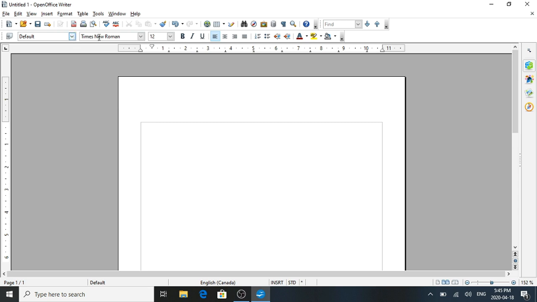As I'm starting to write, I would want to choose a font for myself and a size. Of course, here is bold, italics, underline, and here's the alignment for your text. I like to go with justified. So this one is justified, where you have that nice, even looking kind of text all down the page. It will space your words for you so that everything looks even and just more like a professional book. So let's choose justified here.